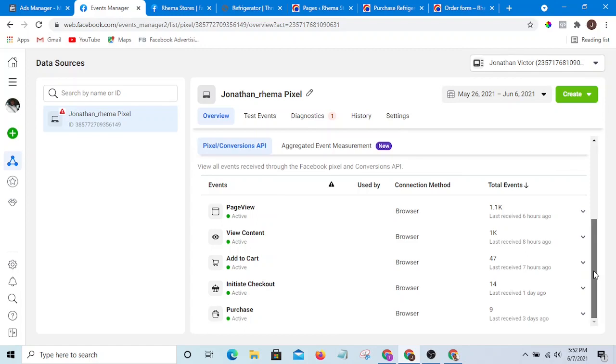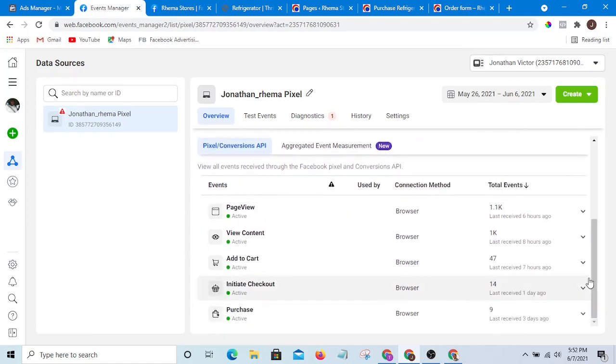So make sure the page is fully set up before you ever install the purchase pixel. So I'm not going to visit that place until after this ad, so that I'll be able to have an accurate record of my purchases.